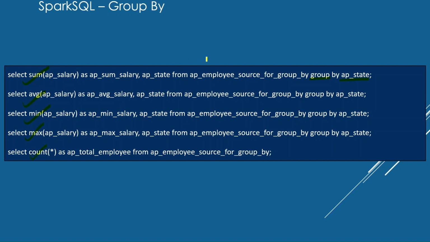This query will group the data based on the AP state, and on top of that it will perform the aggregate functions sum, average, mean, max, and count. So let's go to Databricks and perform this exercise.